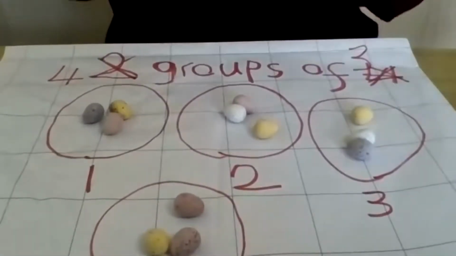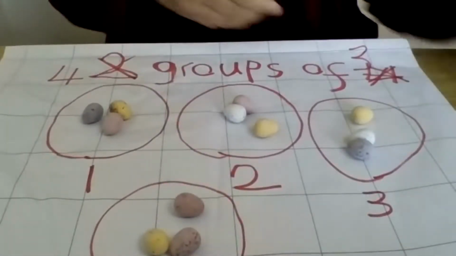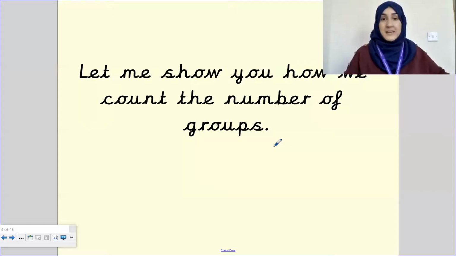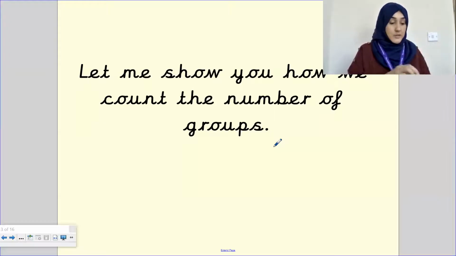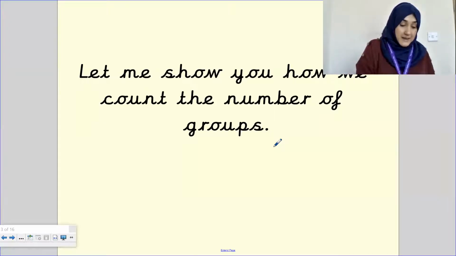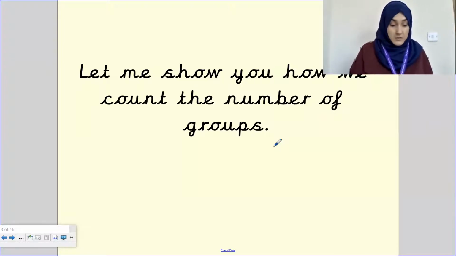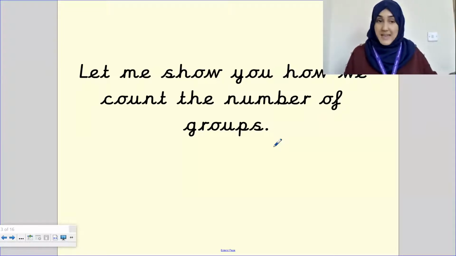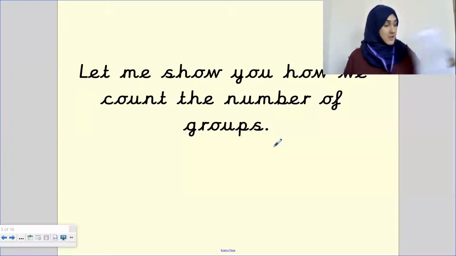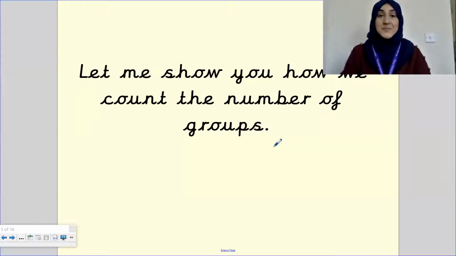Okay, let's now get back to our lesson. Let's go back to share screen and let's go on to the first. Let me put these mini eggs away because otherwise they're going to be going all over the place. I was actually going to make some Rice Krispie cakes. So that's what the mini eggs are for. Okie dokie. Let's move on.